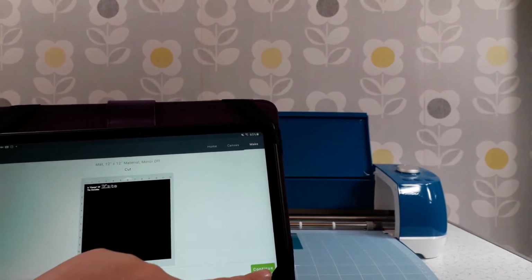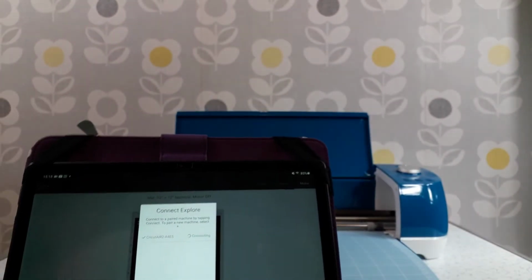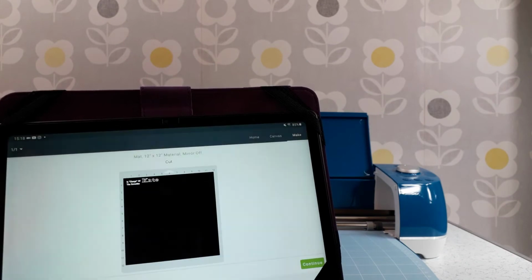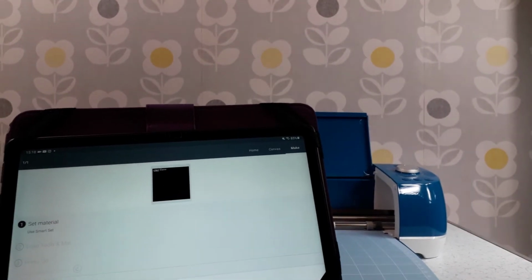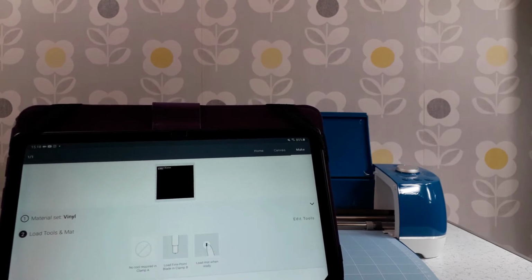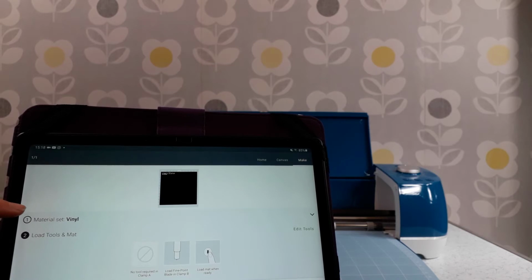I'm going to click continue. I do believe I've cut a piece that's too big for this, but I'm going to click continue, and it will want to ask me to connect, so I'll connect there, and that's all done. Success, connected. And it already knows that I've set it to vinyl, so that gives you a bit of a reminder if you need to change it.